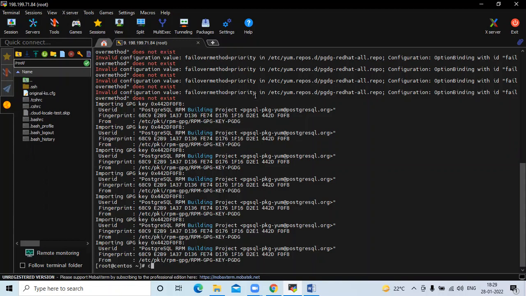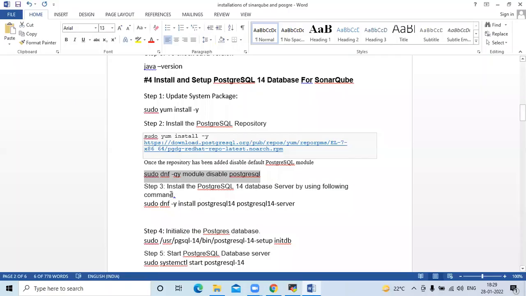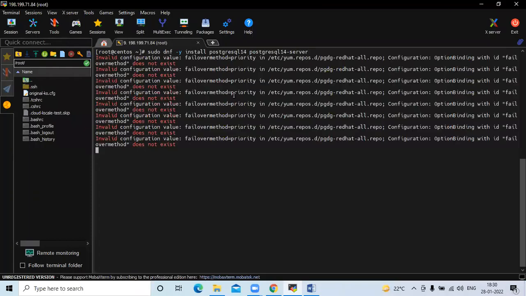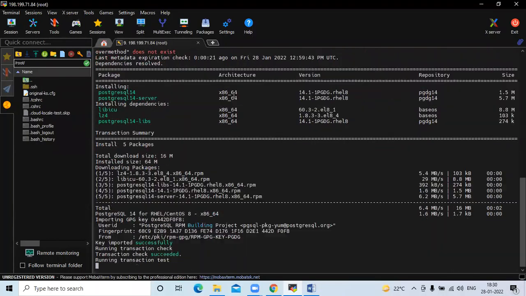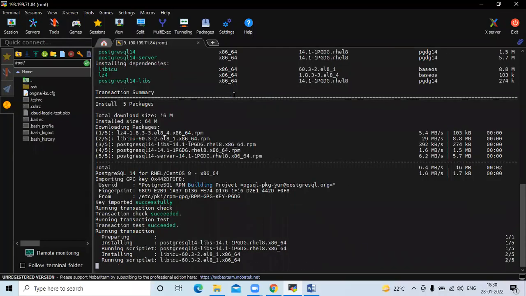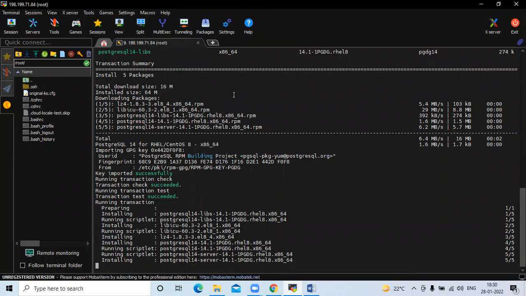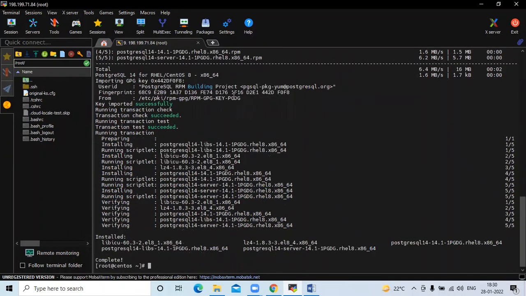Now it's done. Now we are going to install PostgreSQL on CentOS. So run this command. Now it's done. Now clear the screen.